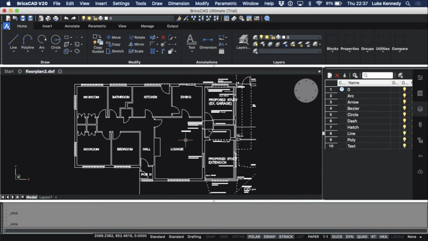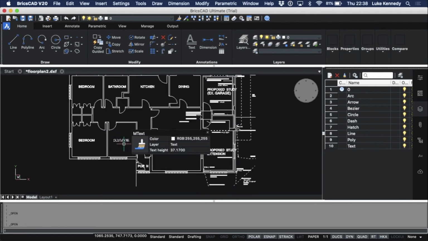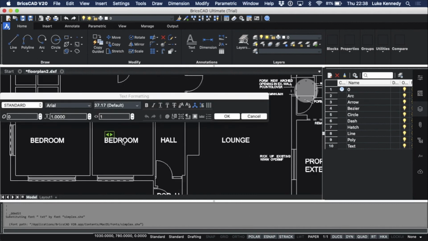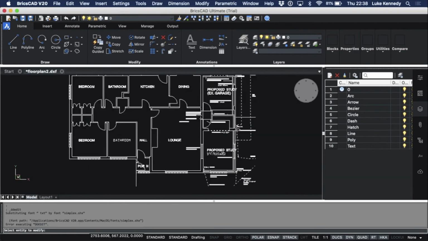And you can see now that we have our floor plan, which is a DXF file and fully editable in your BricsCAD software. As an example, we can see these are proper CAD elements. We could select this MText here, which was previously a raster image string, and we could change the string to whatever we may want. Okay, so that's how we convert an image or a PDF to BricsCAD.